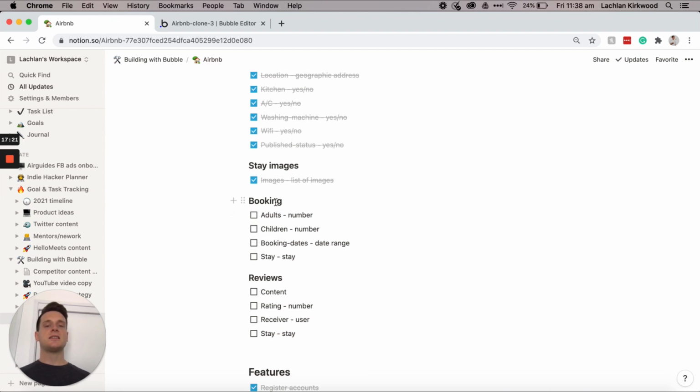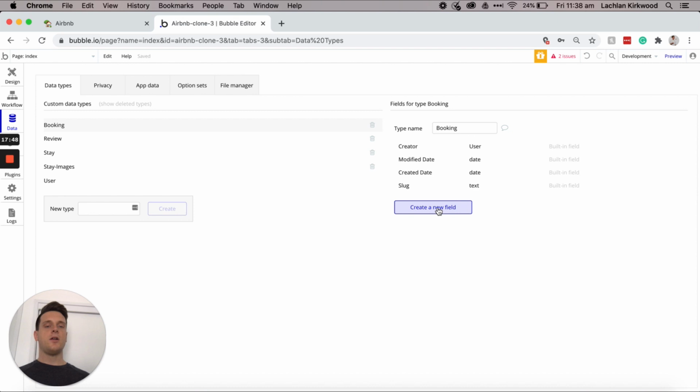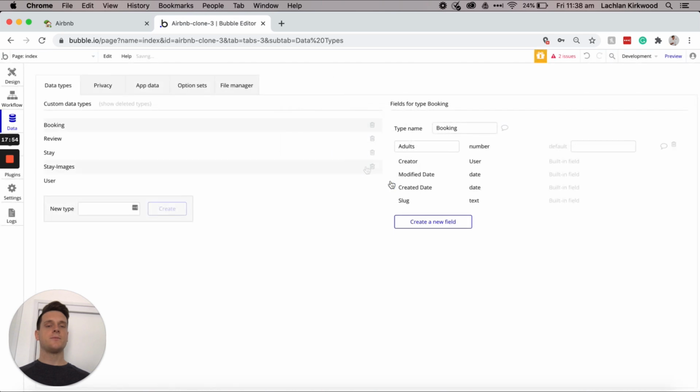So this is the data we'll be registering when someone actually books a trip. So this will include the count of adults and children within it, as well as the actual booking dates, and then finally the property that the user is choosing to stay at. So we'll go ahead into our database, select the booking data type, and then I'll add in a data field called adults, and this will be a number data field.